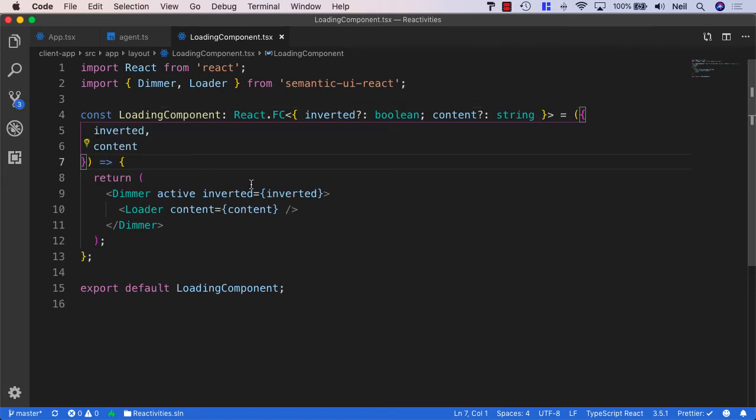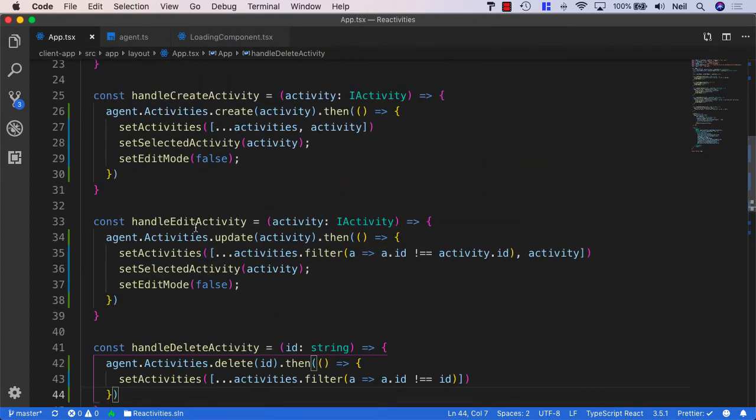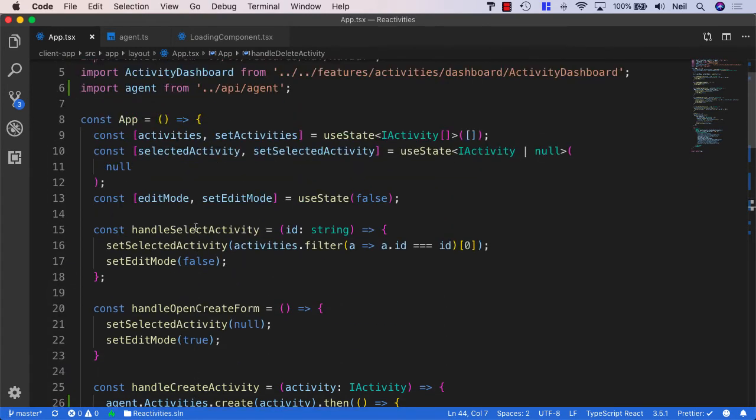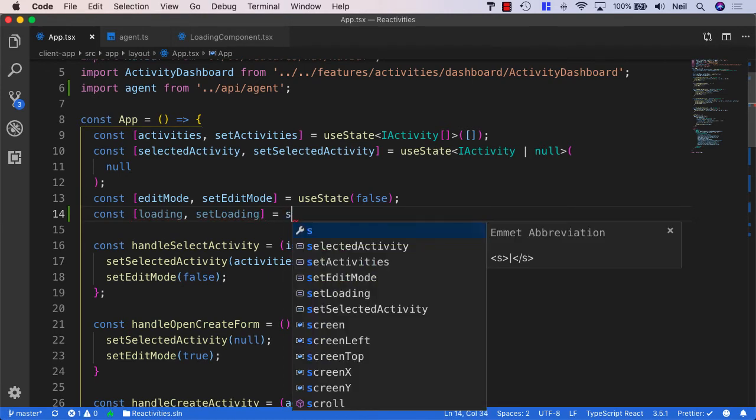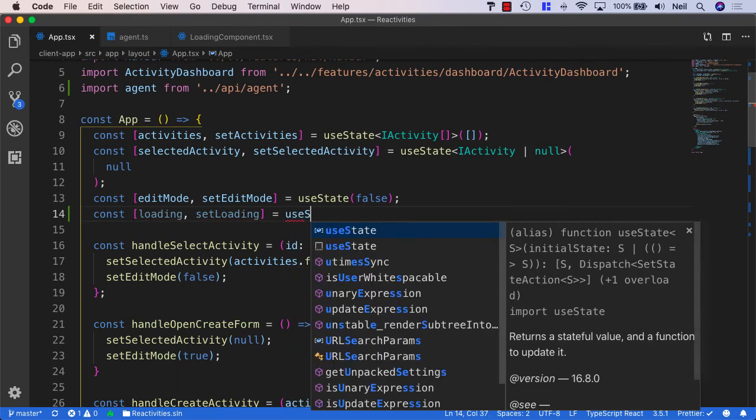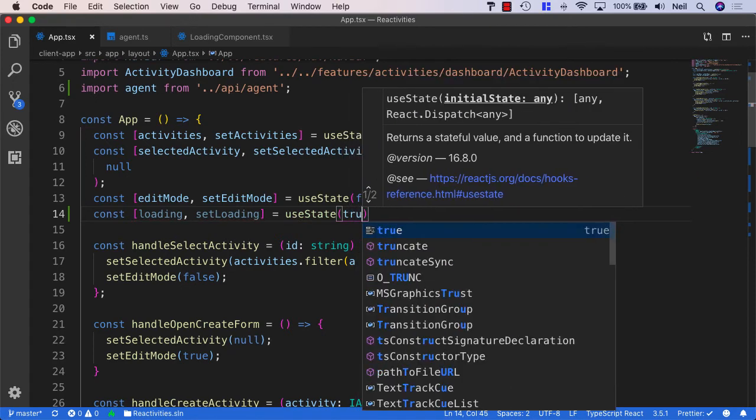And then we can make use of this loading component in our application. So let's start with the activities list. And if we go to our app component, what we can do is we can add some additional state, and we can say const loading, setLoading equals useState, and we'll set this to true initially.